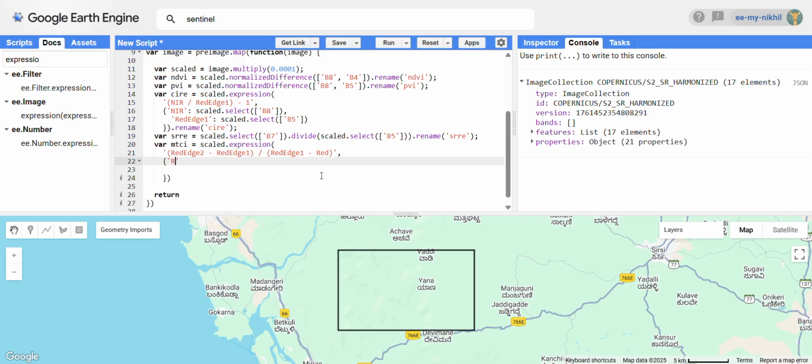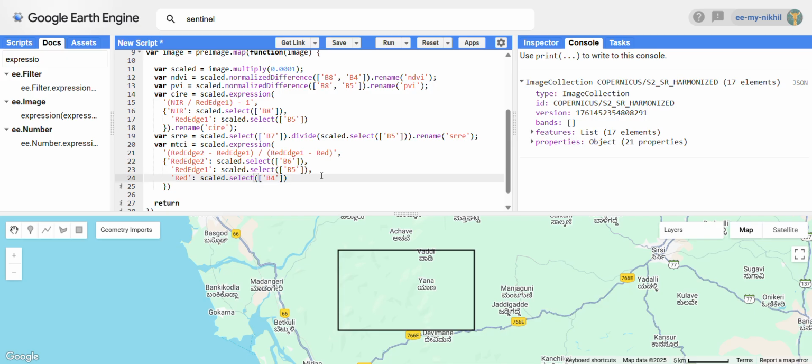So what is red edge 1 and what is red edge 2? So you can just simply say red edge 2. From my scaled image you select the B, red edge 2 is B6, and for my red edge 1, go to my scaled image and select B5, and again for my red band you go to my scaled image and you select B4.